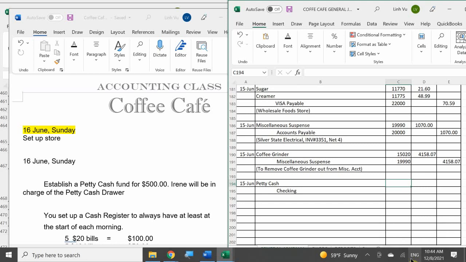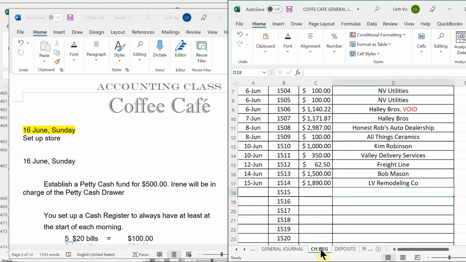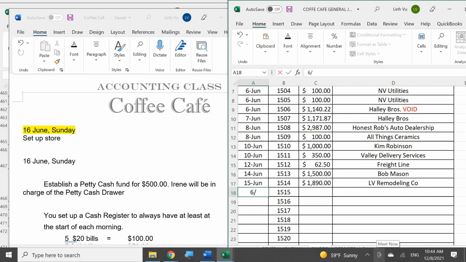You go to the check register. And for amount of 500? Okay. Yeah, 500 for petty cash. But in this case, you're gonna put the person's name in there because she's the one that's cashing it out. But if you have your notes for the reason why, you would put petty cash. Okay, I'm going to put this in parentheses so you guys know this is for petty cash.